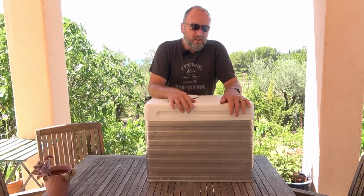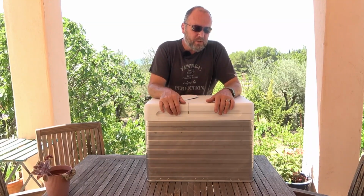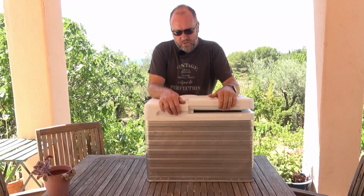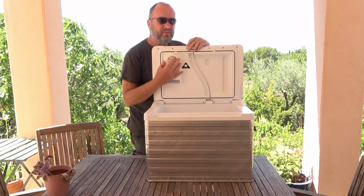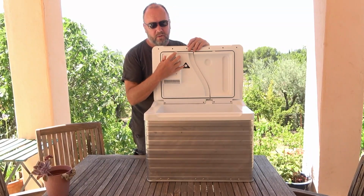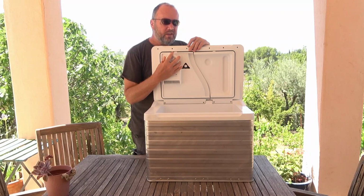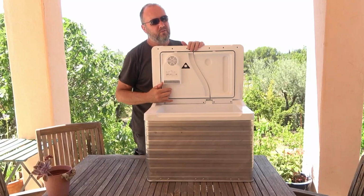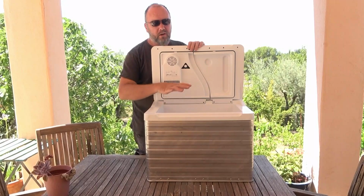What are the negative sides of it when you use it, when it is working? It does cool down quite a lot, but as I said, there's no thermostat on it. It's only on or off. Basically the fan is on or the fan is off. This section will ice up. That's how cold it gets, and you wouldn't believe that, would you? I was surprised. Admittedly, it was winter. Daytime temperatures didn't get above 17, 18 Celsius, and at night it went down to about 5. So that might have helped the cause, I don't know. But it will get really cold in here.